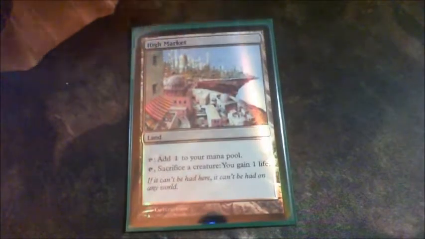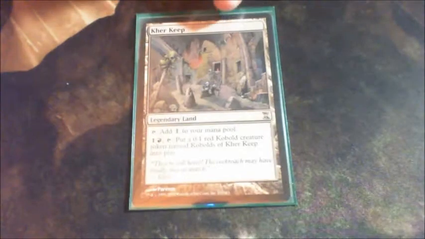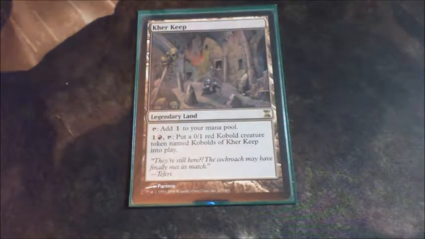High Market, this lets us sacrifice our Squee, gain some much needed life, because this is a pretty crazy deck sometimes. Yeah, love this card. Kher Keep lets us produce 0/1s, which we can use for a variety of things: drawing two cards, pinging, destroying non-basics. I've said it all before, but yeah, it's a classic in red and definitely holds its own in almost every deck.